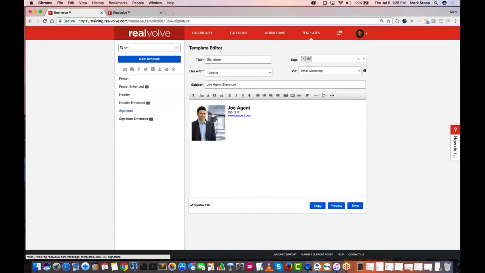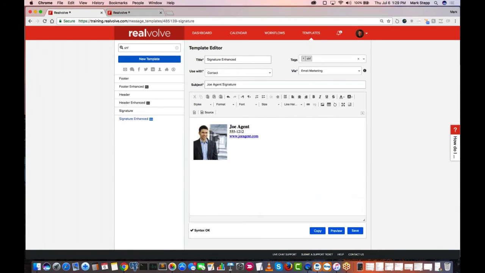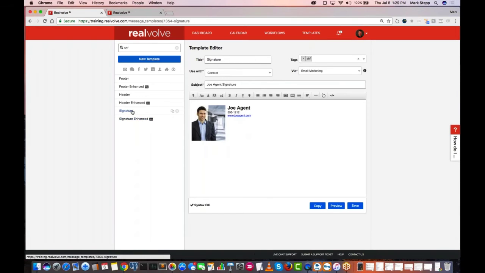So if I come in here to signature, you'll see that it has a signature of Joe Agent. You'll now see that there's also one called Signature Enhanced. And this is a second signature that should look like your main signature, but any time that you use the enhanced editor, it will use this one. If you continue to use the basic editor, it will use this one.